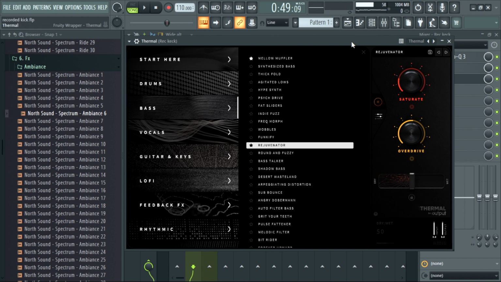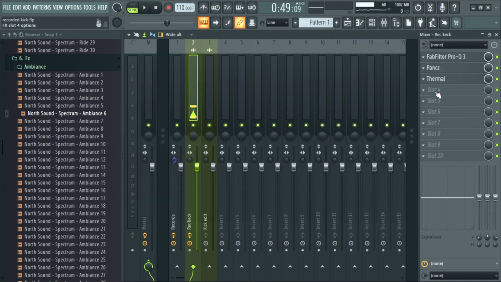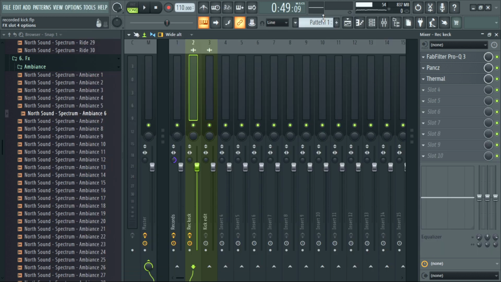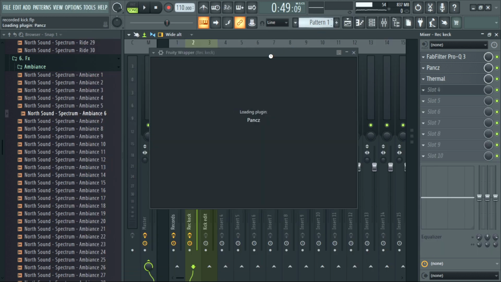Finally, we'll limit our sound to make it sound more even and professional. All of these actions will allow us to create a kick that sounds exactly the way we want it to, and that adds a special charm to our music.